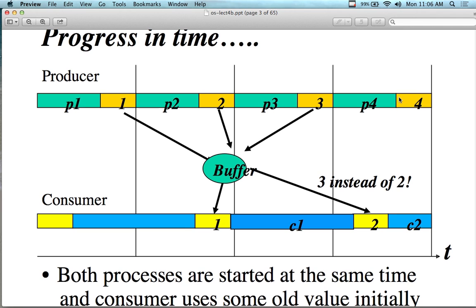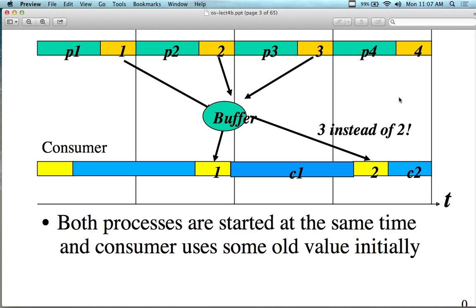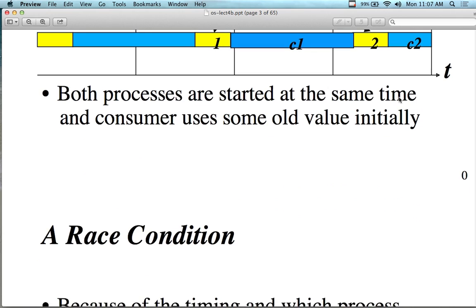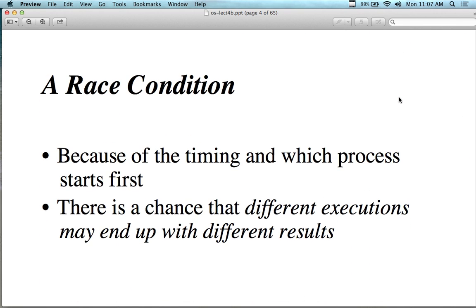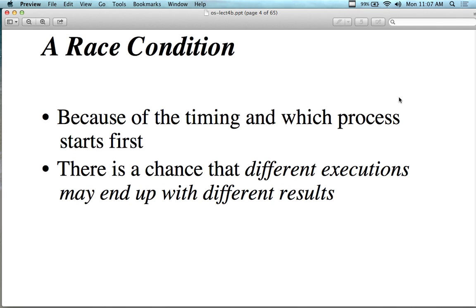The race condition is, well, which one is going to get through the shared area, the critical section, first, and whoever gets there first is going to change the value of what's there. So we constantly have two processes in battle with each other to essentially perform the same task together. They need to communicate so they can coordinate their efforts so we don't have this race condition. By definition, the race condition is the timing at which the process gets there first. Whichever process gets there first is going to be the one that wins the race. The one that wins the race is not necessarily going to be the best winner.